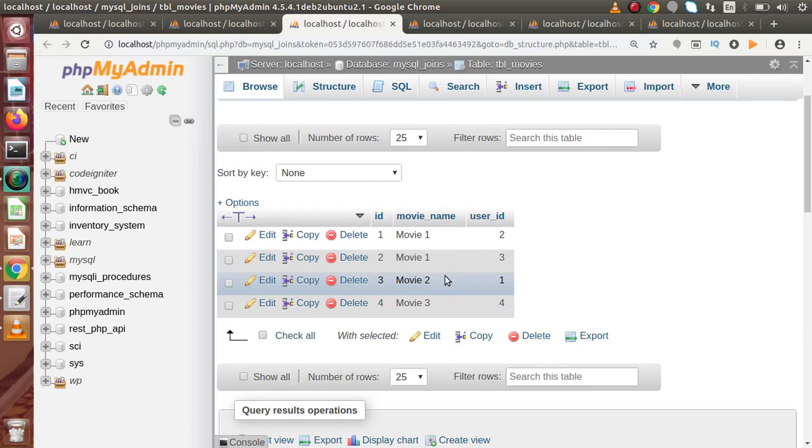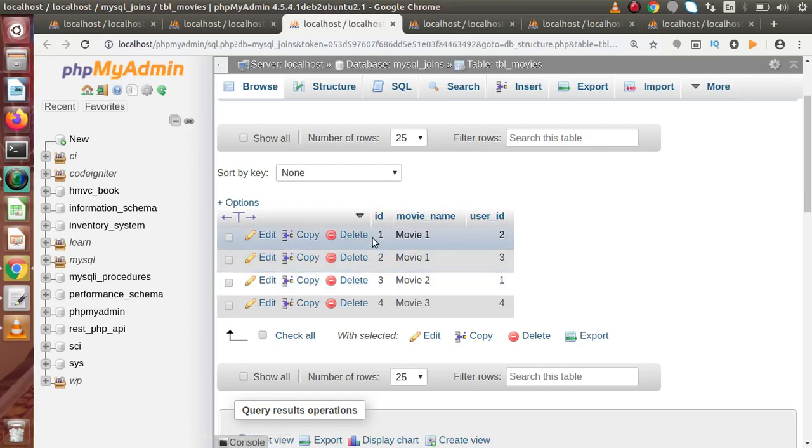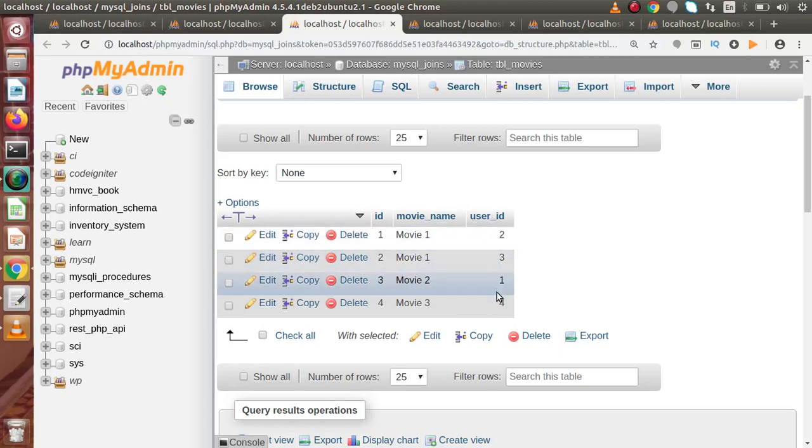So on the behalf of the join predicate, when it goes with row 1, row 2, row 3, it matches with this condition and it returns the compared result.